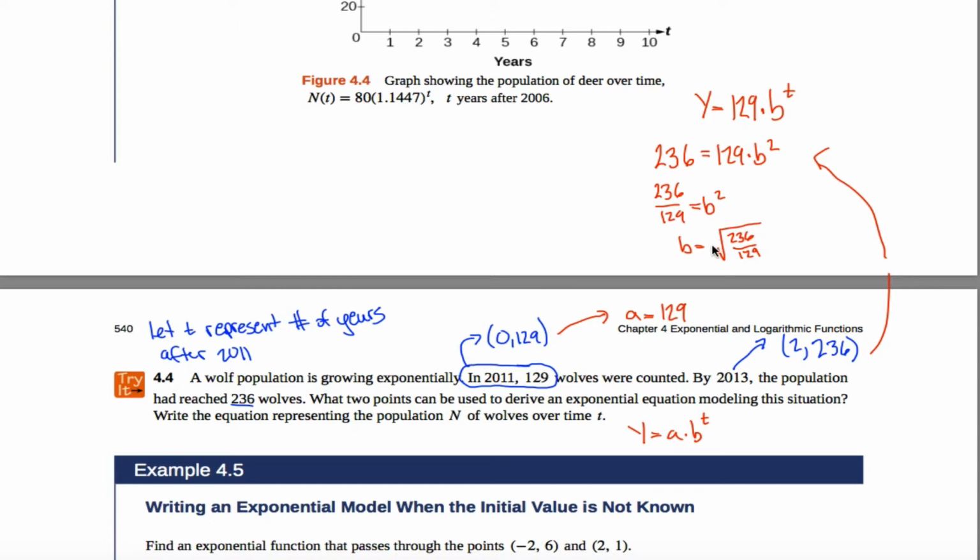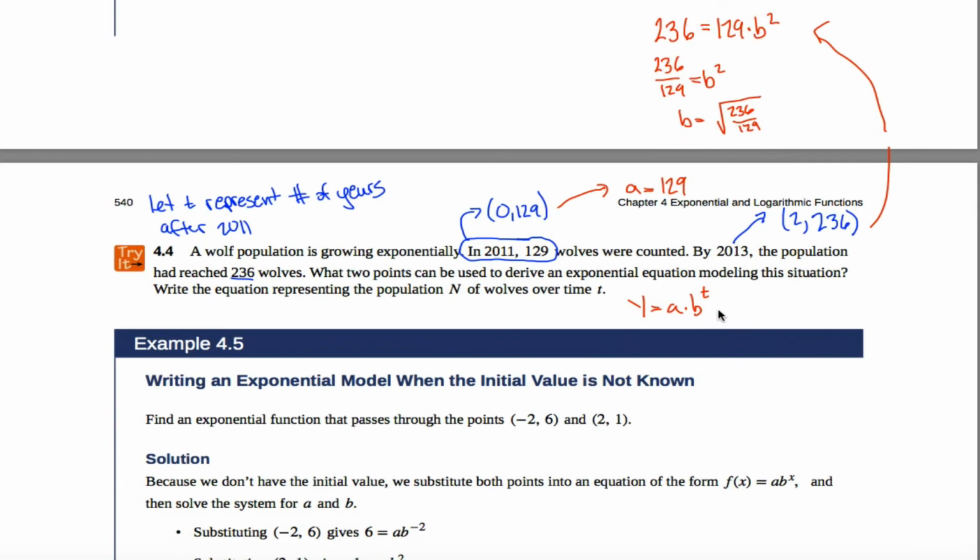Can you simplify this? I don't know if you can or not. I'm not going to bother. Throw it into a calculator if you feel like it, but then you'll just get a decimal approximation most likely, unless this simplifies really nicely in some way that I can't see. I don't think it does. Now I'm curious if it does or not. Well, whatever. That's not the point. I'm just going to call this b. So I'm going to say y is equal to a times b raised to the t power, and call this my answer.